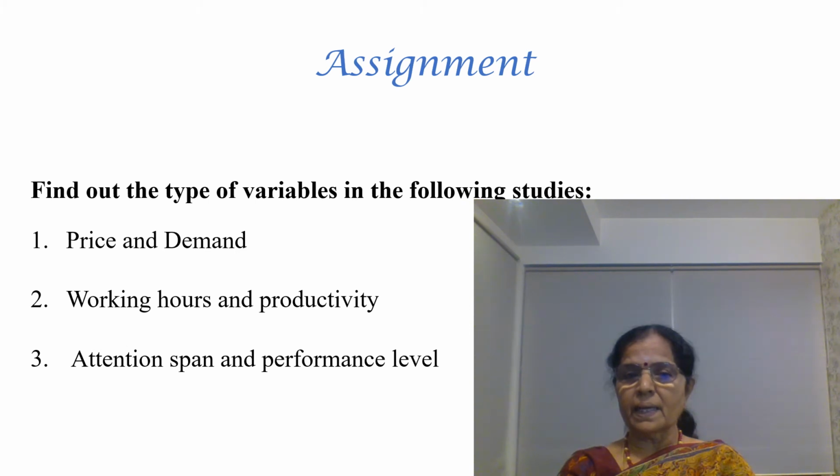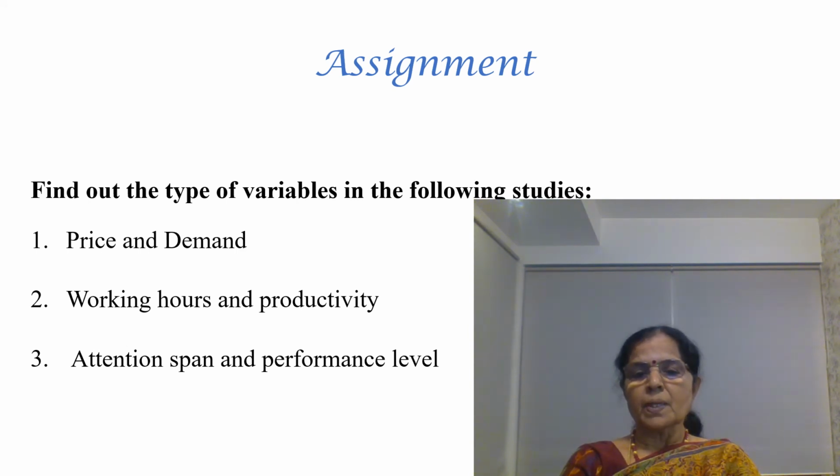And in the second case, working hours and productivity. Working hours is the IV because it could be manipulated by the researcher by increasing or decreasing the number of working hours. So it is the IV and it is the cause, and productivity is the effect. It can only be measured but it cannot be manipulated by the researcher.